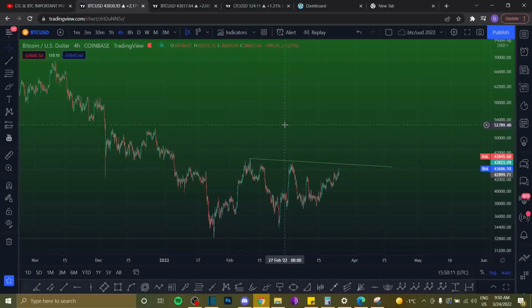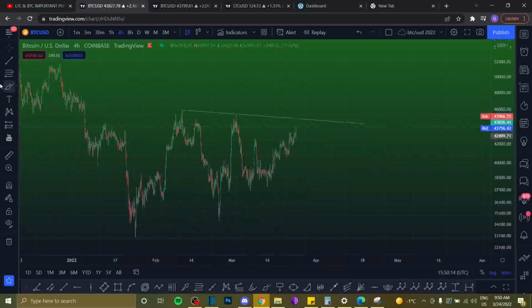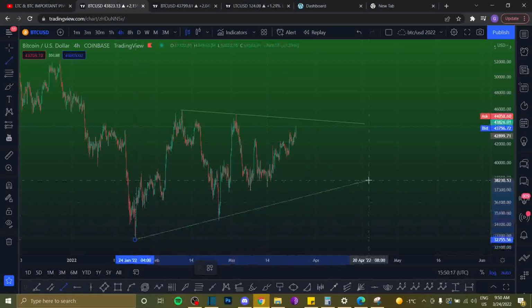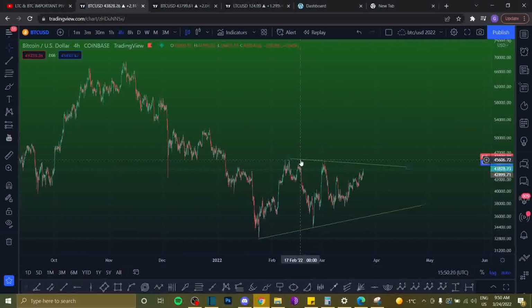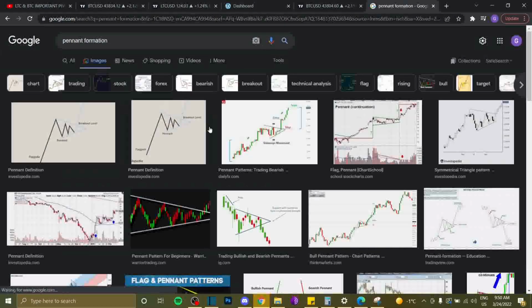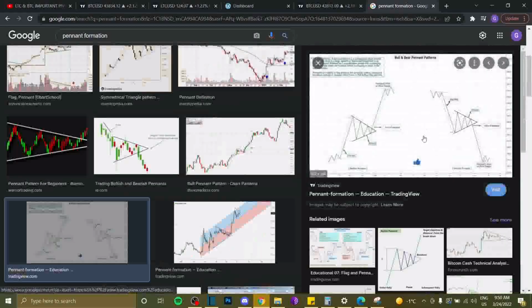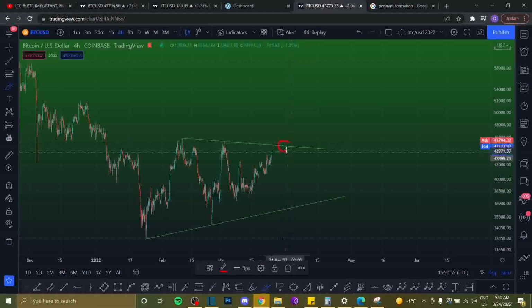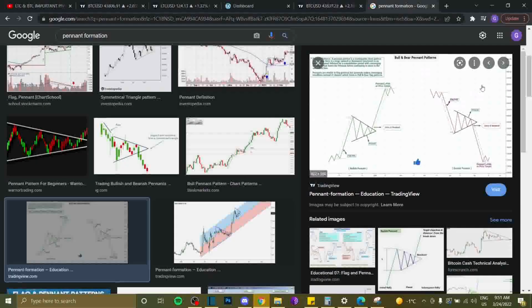We're gonna start off with our most basic pattern formation, and that's our Pennant Formation. For all the new people out there, what exactly is a Pennant Formation? So what we'll do is go onto Google and type in Pennant Formation. This pennant formation is a 50-50 pattern indicating a break to the upside or to the downside. So if we break above our bullish pivot point, this would indicate further upside, and if price action breaks below our bearish pivot point, we would break to the downside, similar to what you see here on the right picture.